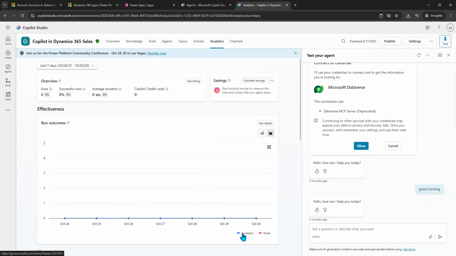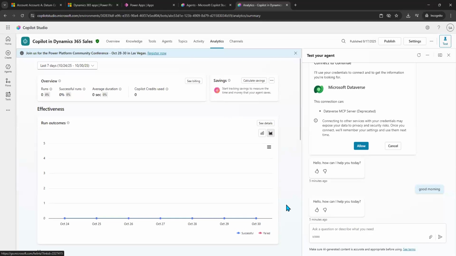Sometimes you can see a success and a failure. In the phrases, if you remember, you have only five or six phrases: hi, hello, good morning. Only five phrases I have added. Apart from that, any phrase the user inputs into the chatbot, say I have added good morning in Telugu or in Hindi, the Copilot doesn't know, because you haven't added it in the phrases. So that time it will fail. It will ask, how may I help you?